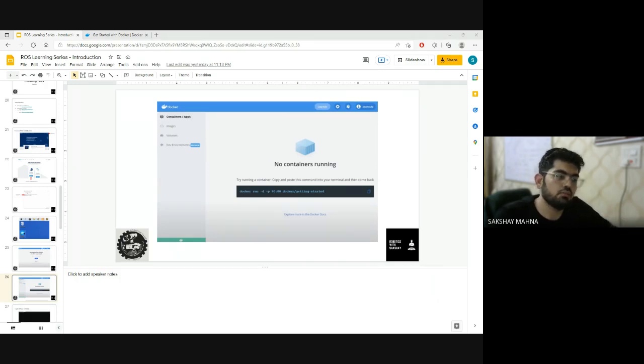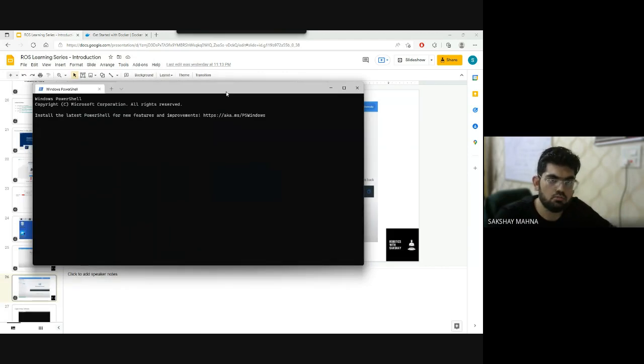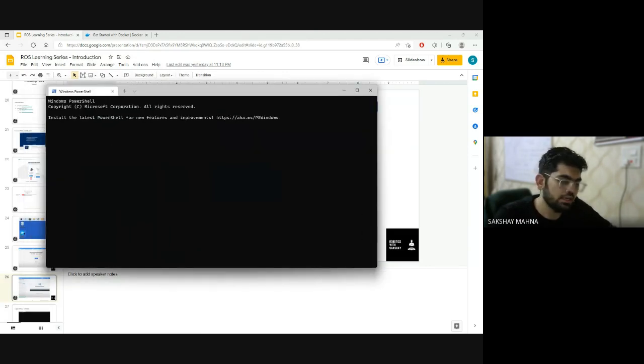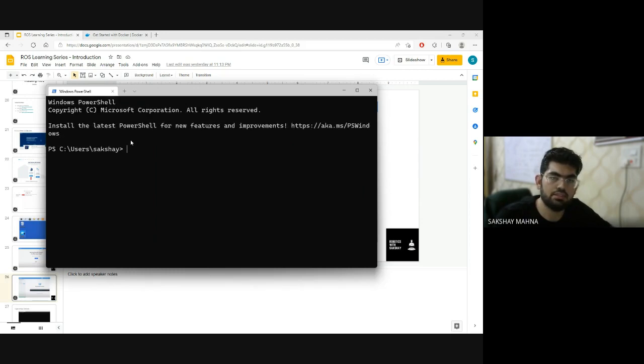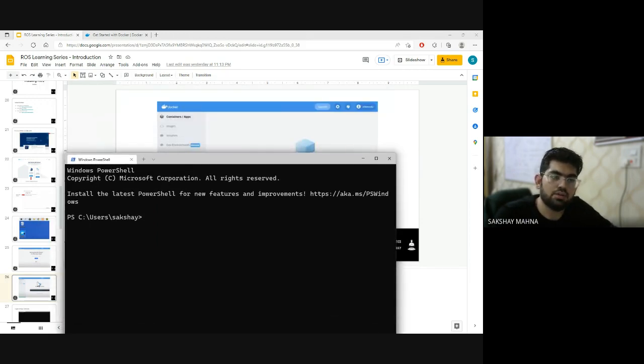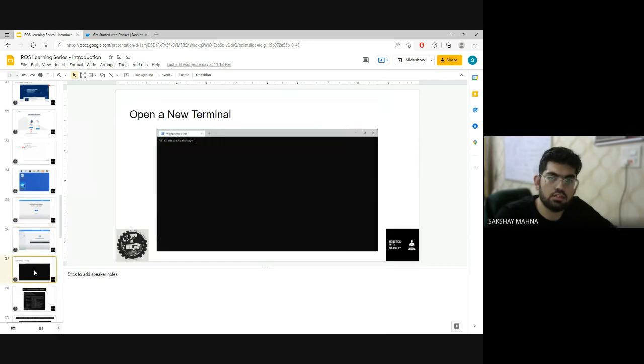Now, for people who may not know what a Windows terminal is, we simply need to go to the start menu and type in. We can either use a command prompt for that, or we can use a Windows terminal that we can download from the Windows store. So once we have this open, now we need to type in certain commands over here. So the first command that we need to provide is to download an image.